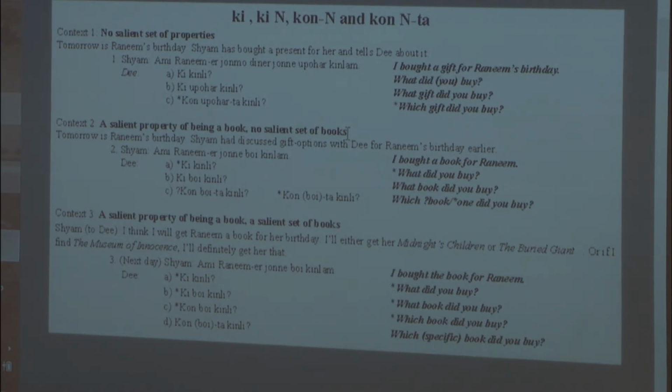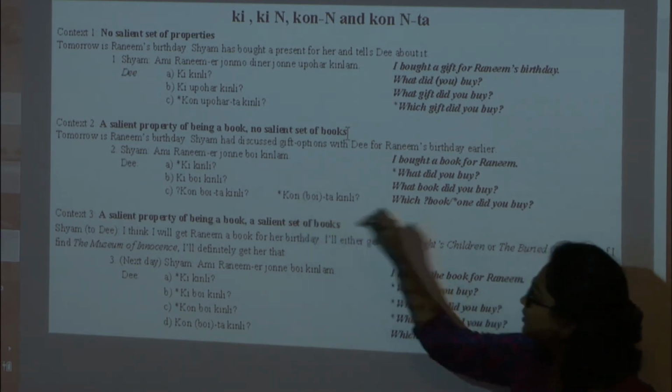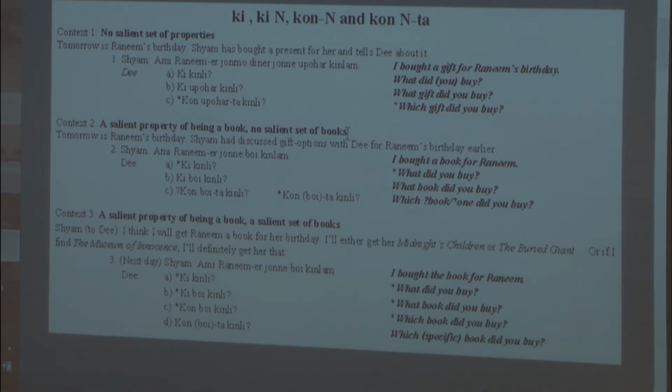No. Oh, actually, what you might have done is just not add the boy. It would be easier, because if you put the parentheses and the asterisk, that means it's bad whether or not you did elide. So you should remove boy completely and say conta kinley is bad. Then there wouldn't be this issue. Okay.